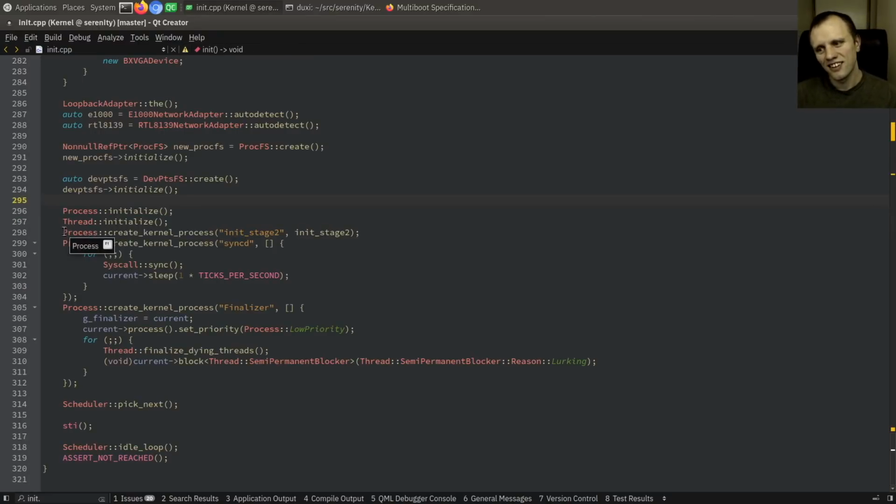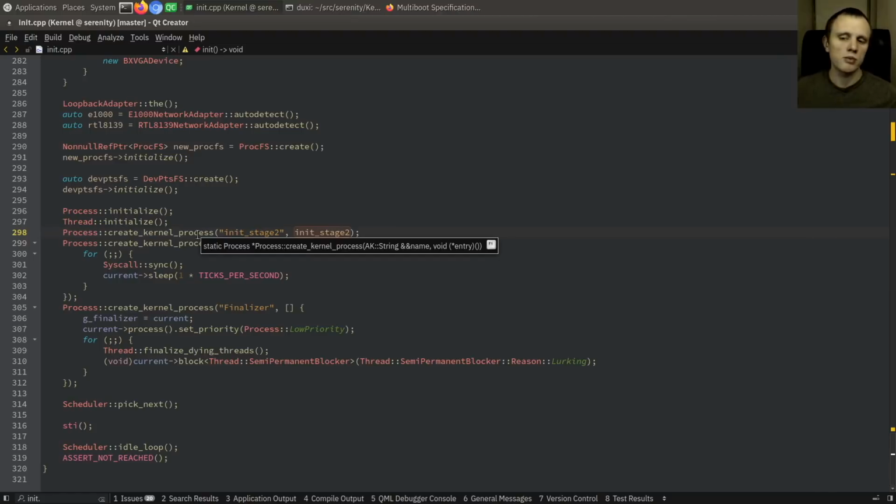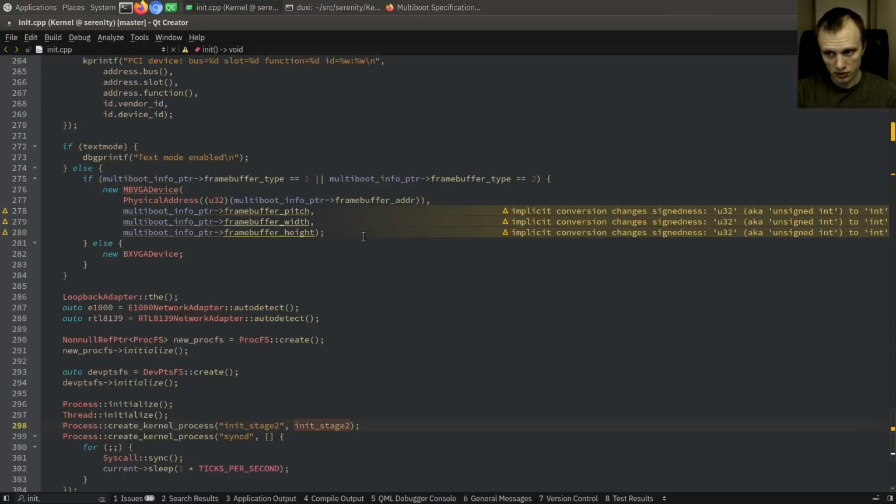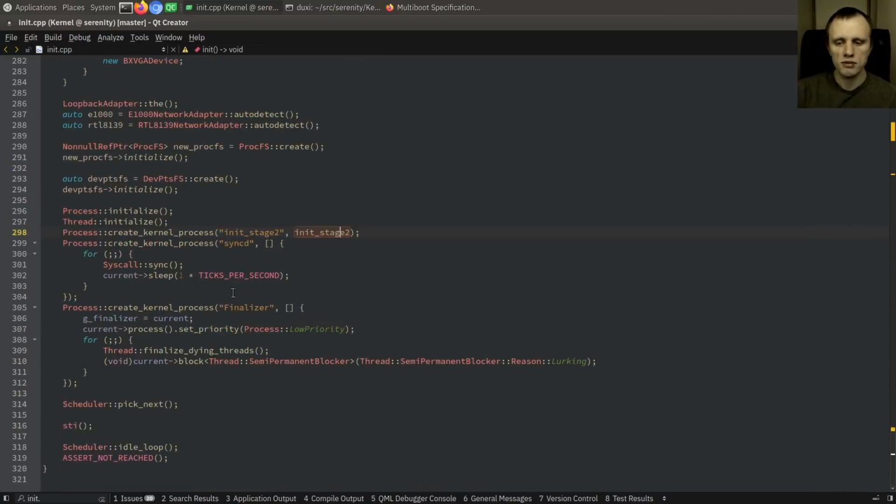And then the first thing we do after this is ready, now it's time to go to the init stage 2, I call this. I don't know why, but the name stuck. And stage 2 is basically we go into multitasking mode. So we create a new kernel process, which means it's a process that runs with full super user privileges. It can access all memory, everything. And it's just the continuation of this function that we're in, basically. It just jumps to run it in a separate process.